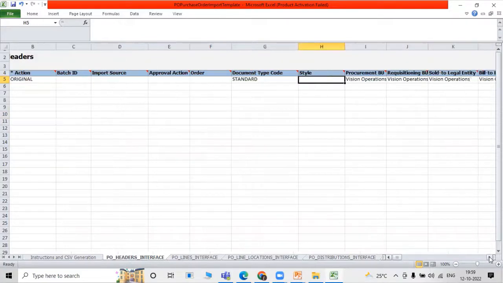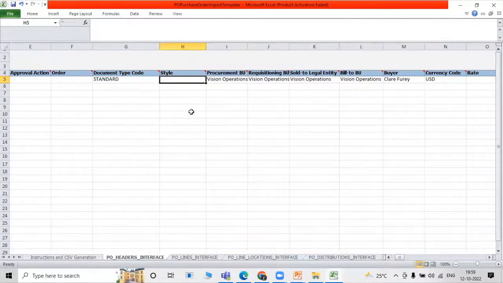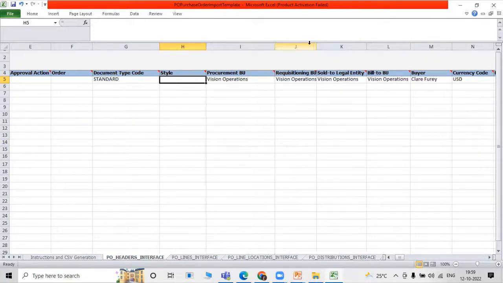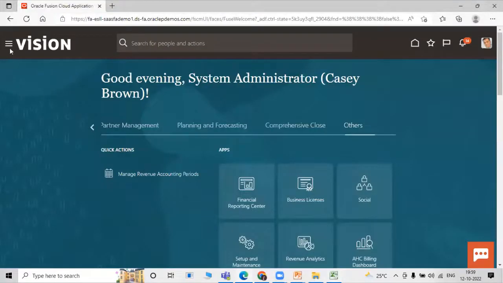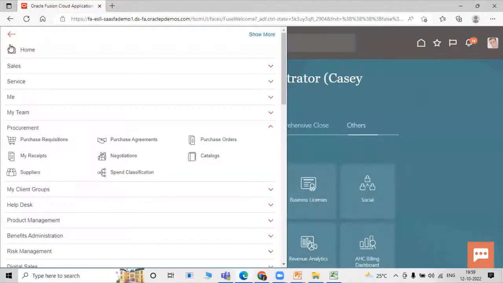How can we insert the information? With the help of the application information, you can insert the information over here, right? The details. So let's go to our application and take some information, details like business unit, procurement business unit, supplier name, supplier site, item details. You can take all the details from the application.